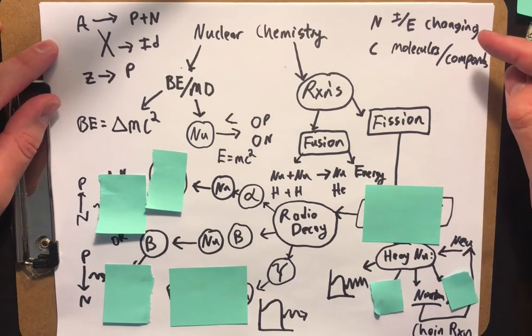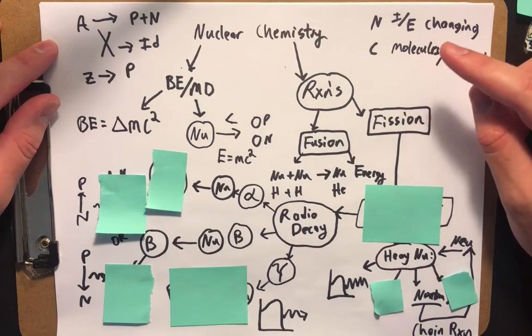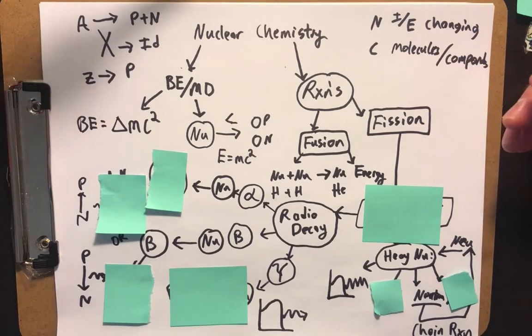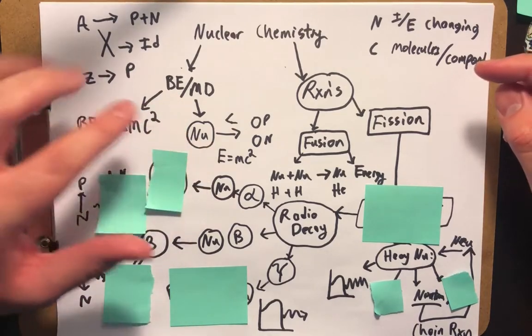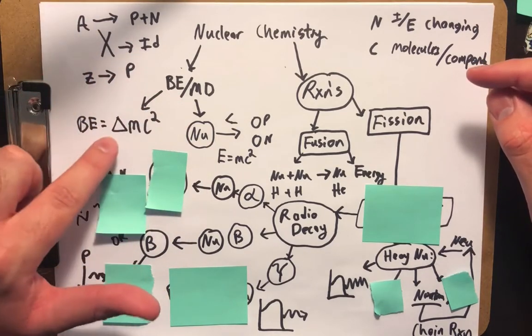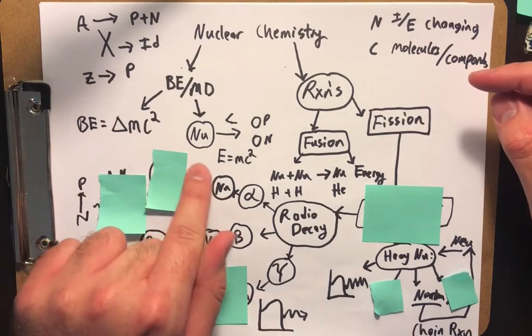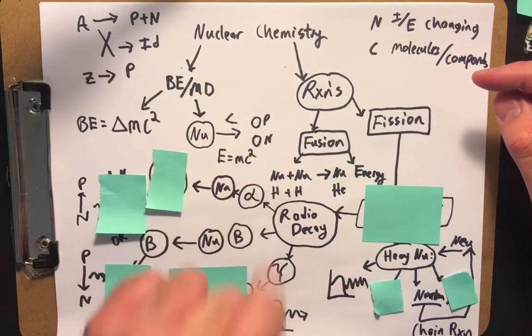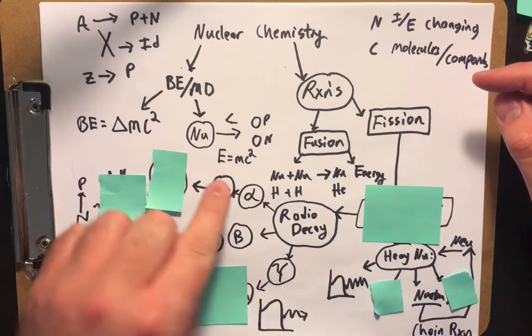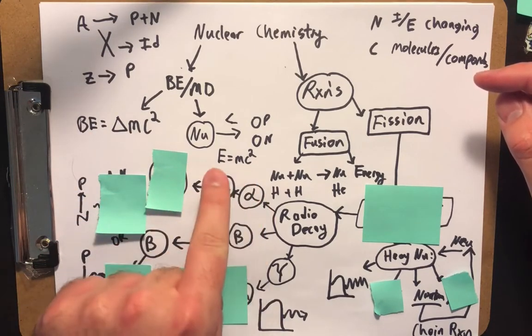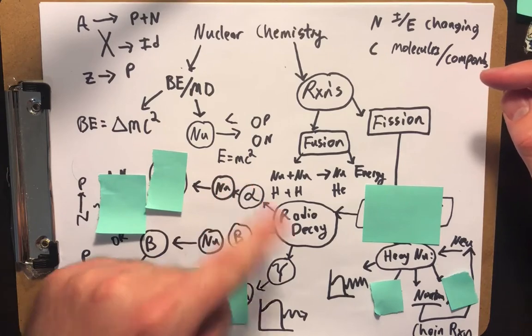Whereas in nuclear chemistry, we're talking about the isotope or an element undergoing some type of a change. We've already talked about binding energy in this video, so that's kind of laid out. The binding energy is basically the difference between the mass of the nucleus and the mass of the individual component parts. This is because of the strong nuclear force that we have to overcome, and through E equals mc squared, energy can be defined as equivalent to matter.